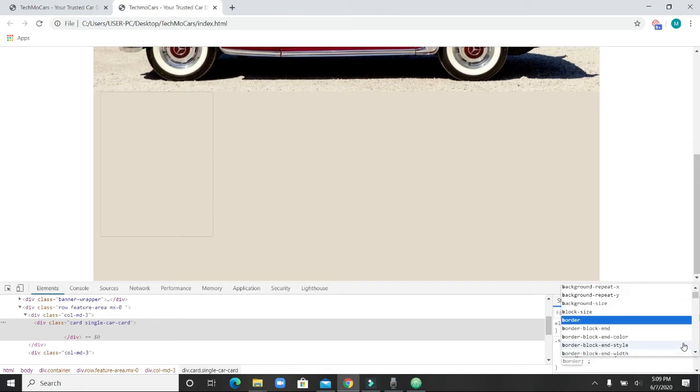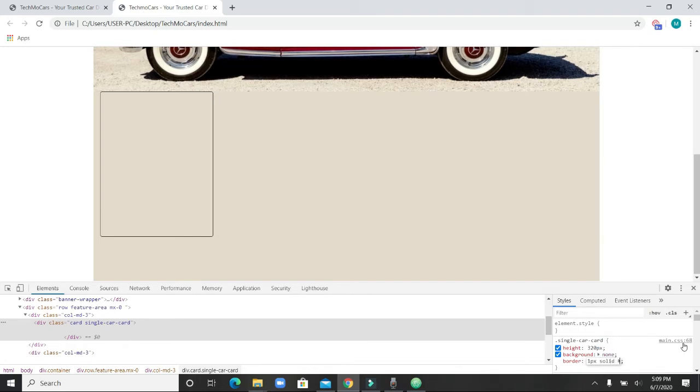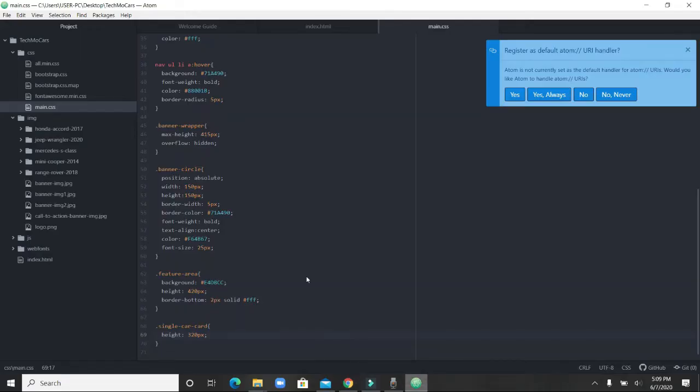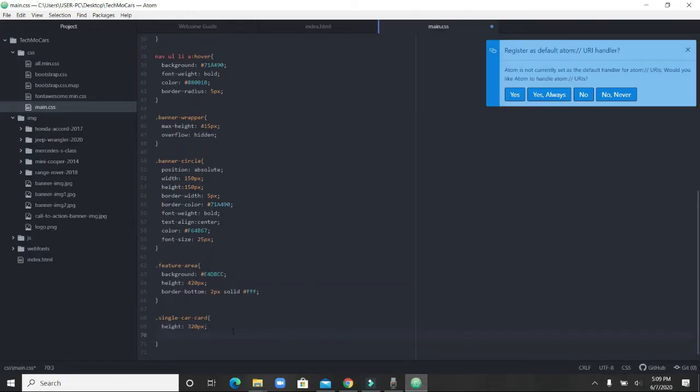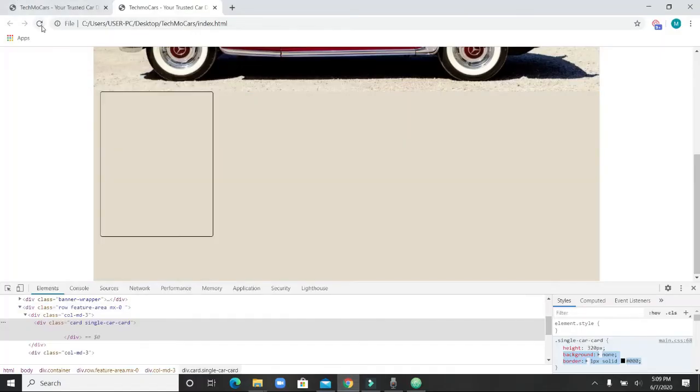You can say border 1 pixel solid black, like that. So I'll just copy these two and add them there in our code like that. And then reload. You can see it's like that.